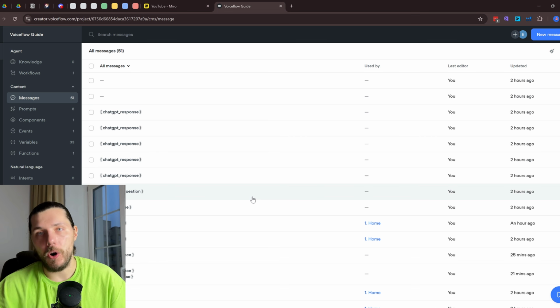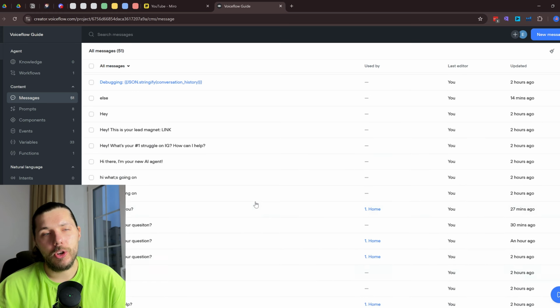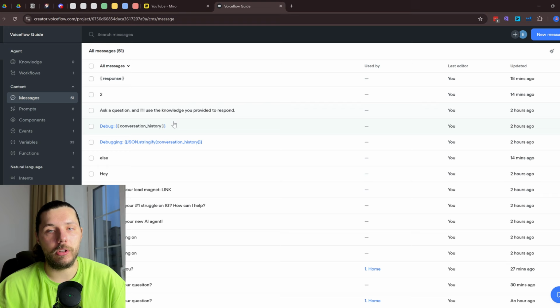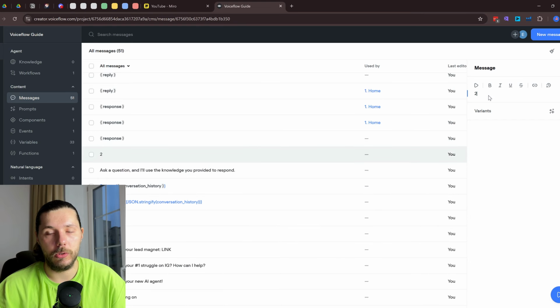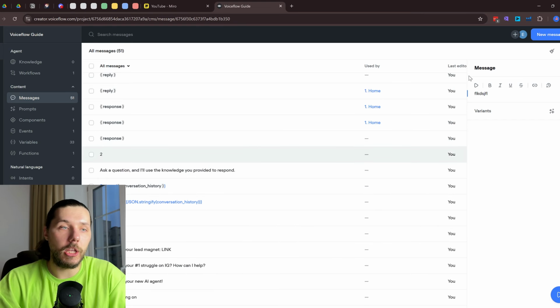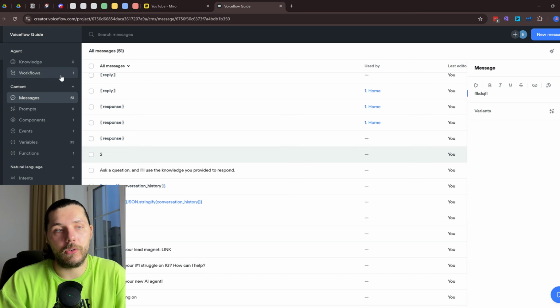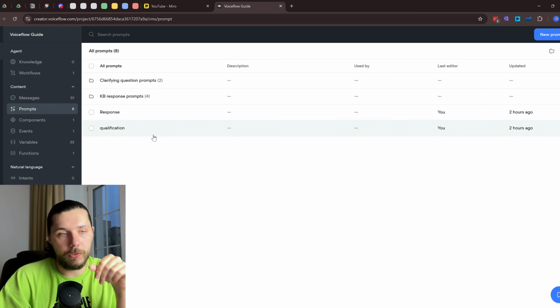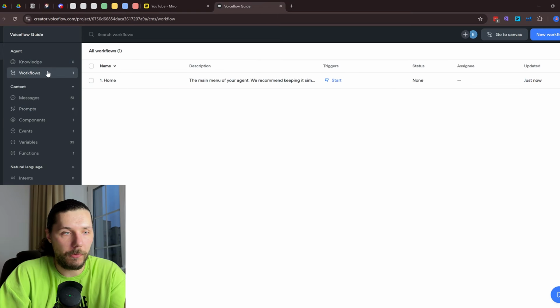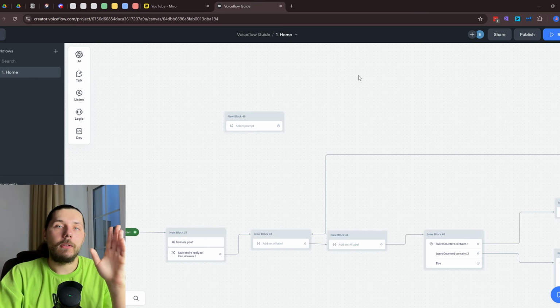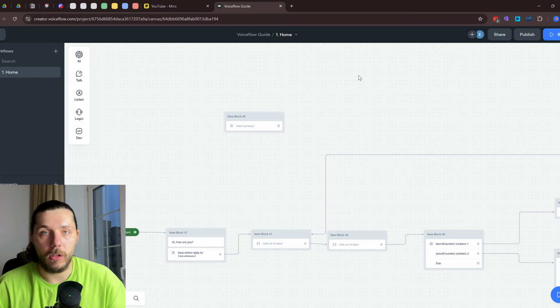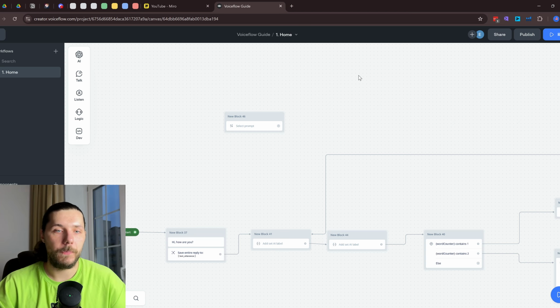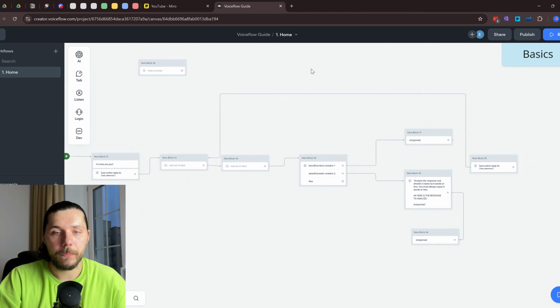But most of our messages are not static. They're dynamically generated by the AI. So you can technically, for example, if you click here, modify this and it will be reflected on the canvas right away. So it's the same thing with the prompts. You can click the prompt and figure this out, right? If you have multiple prompts. For the most part, in 95% of the cases that you're going to build either for your business or other clients, you will probably not use it.